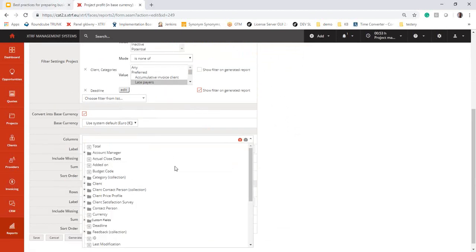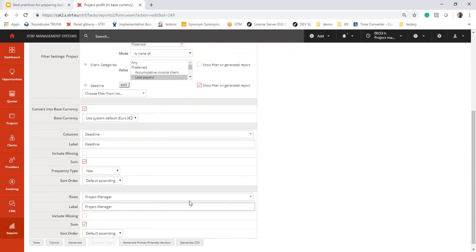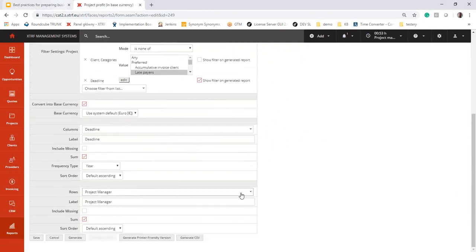Or additionally, I can use columns. If in columns I would put something that relates to time, for example, a deadline, the same report would give me this information, but also stretched with time. With the frequency, I can adjust, for example, month with the year.